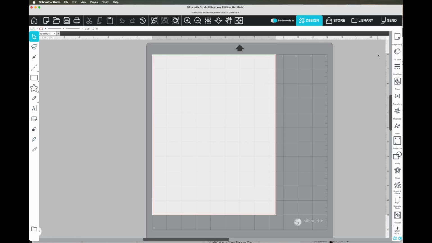V5. Now, Silhouette Studio V5 is available. It is the quote-unquote current version of the software. However, as of now, and it is February of 2026, unless you have a Cameo 5 Alpha or a Cameo Pro MK, I would not recommend that you're using Silhouette Studio V5. There is absolutely no reason for you to be on this software and no reason for you not to be using a version of V4, which is much more stable and is able to support all of the machines except the two that I just mentioned, the Cameo 5 Alpha and the Cameo Pro MK.